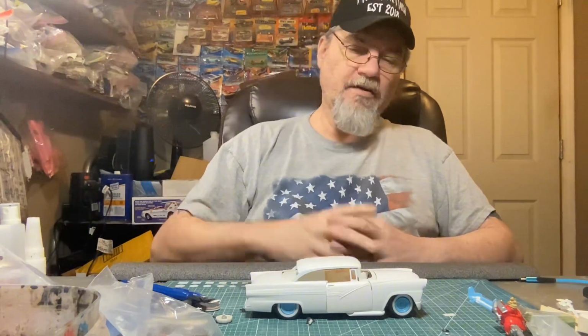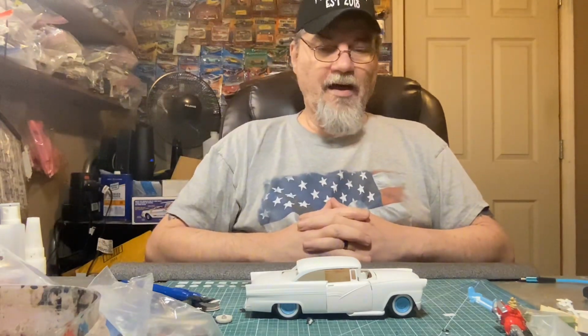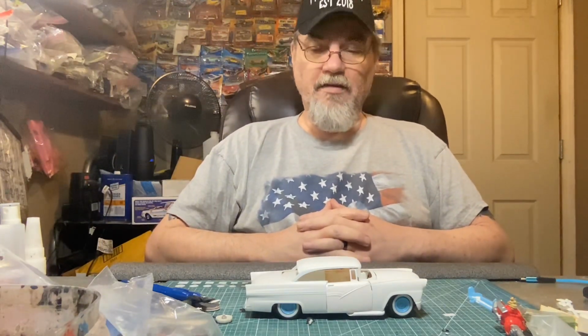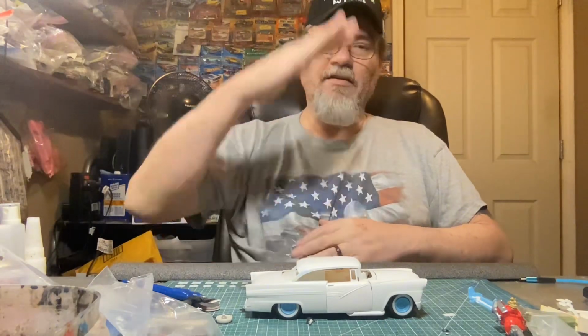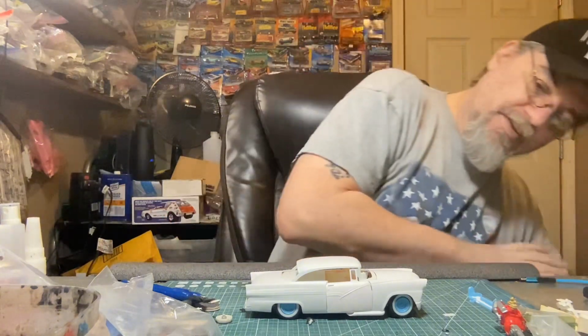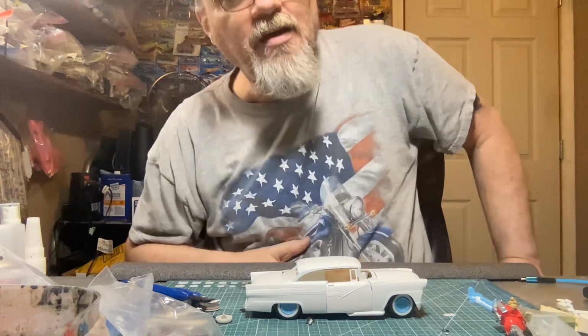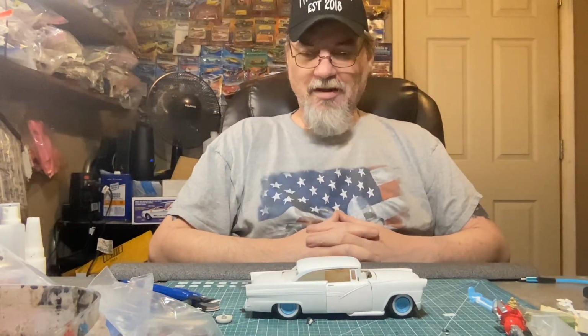But anyway, the body's in primer. I got that done. I've been working on the suspension. I want it to slam the baby, and I think I've about got that. I'm pretty sure it's laying just about on the frame. So that's cool.